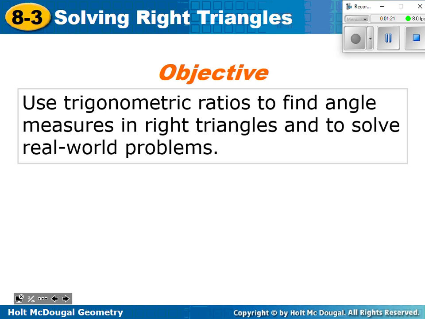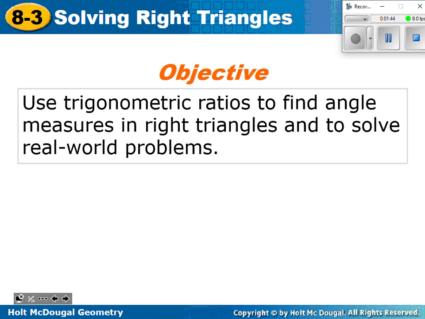Or it might be a special right triangle where an altitude's drawn from the right angle, right? And so then we have these sides. I'm just going to make up some letters this time. Okay? I don't know why. All right, so then let's write down what our shortcuts are, our rules that we learned.